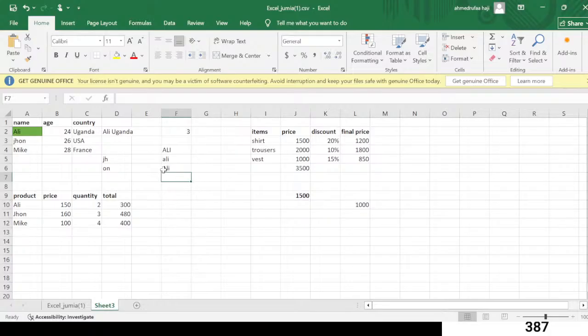As you can see there, the first letter is capitalized, so it is written in uppercase, and the rest are written in small letters. So now let's go back to our notes.